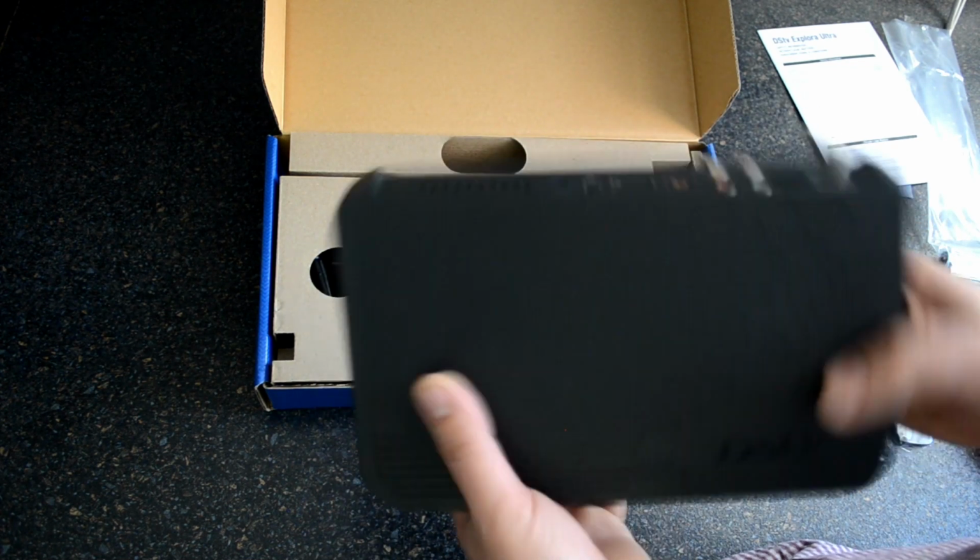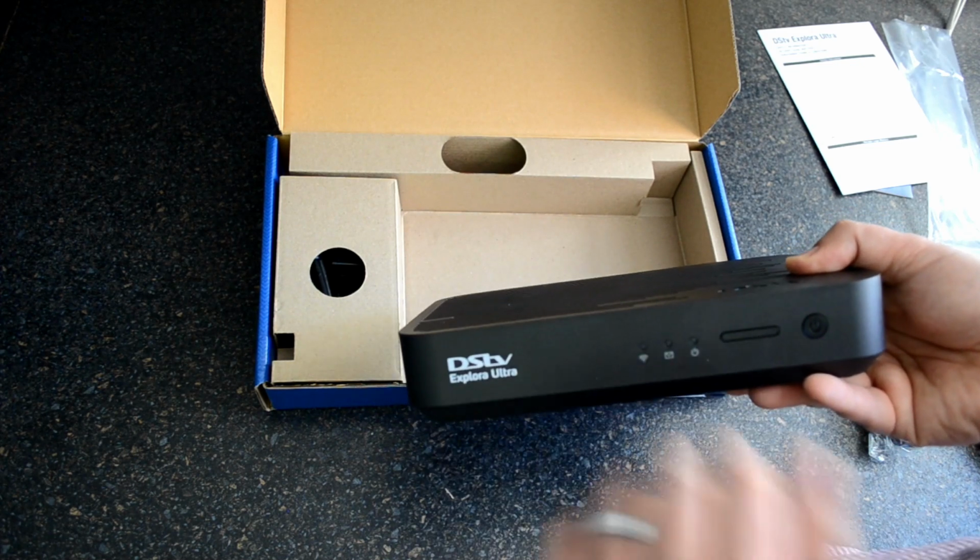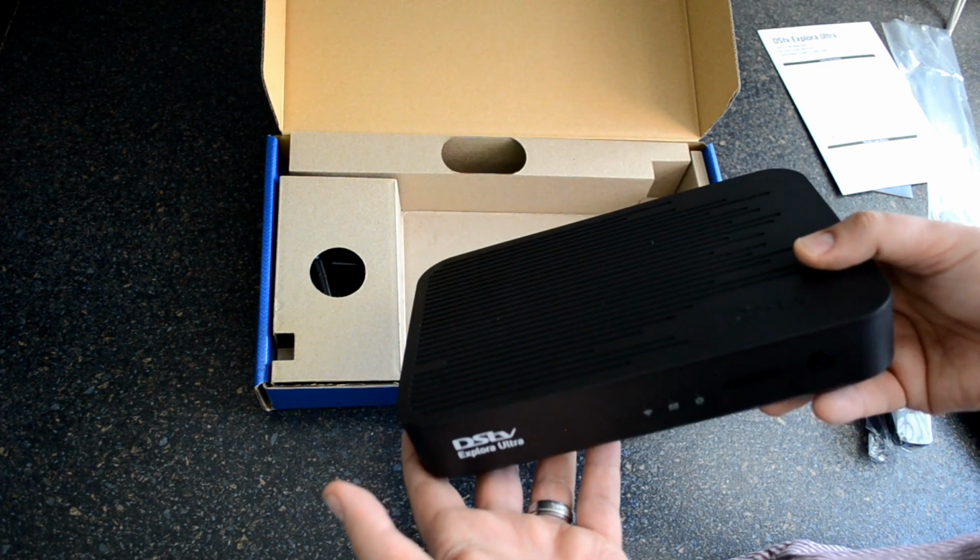All in all, it's quite a neat little box. And what's really nice is it has Netflix as well as Showmax built into it.